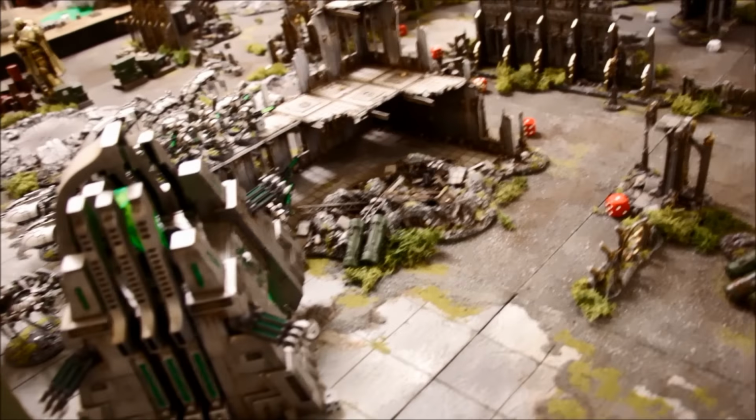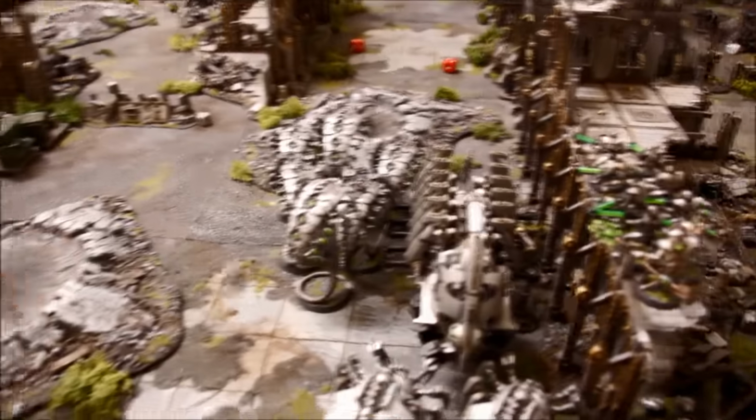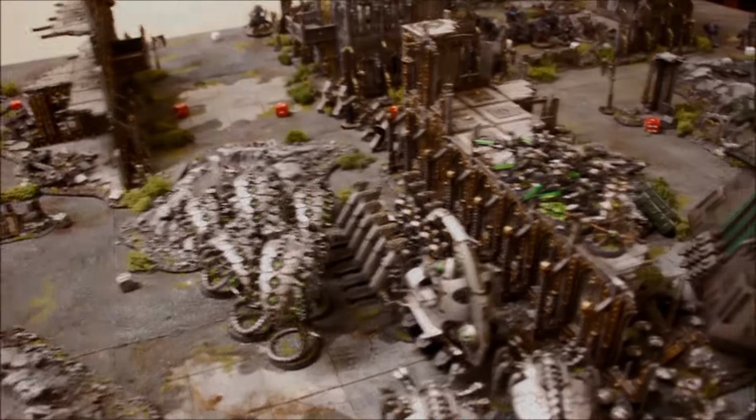So we're going to go on to the first turn of the game. Tristan will go first, unless the Necrons can steal the initiative. I doubt they can do it. They're not really that intelligent. Oh, well, maybe they are. They've got a 6, so Necrons will be going first. Necron turn 1 coming up.